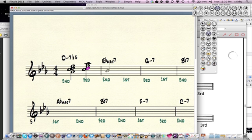Okay, so at this point, why don't you pause the video and try to form an E flat major 7 second inversion and an E flat major 7 first inversion, and then restart the video to see the answer.